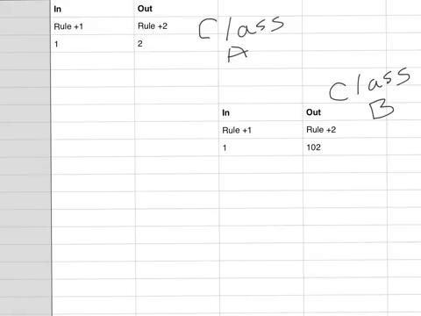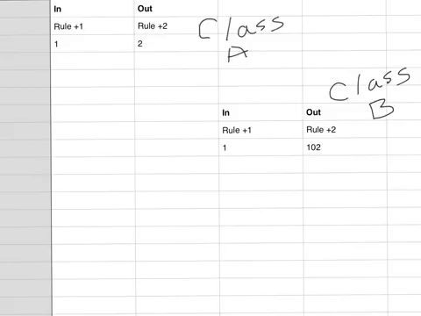The previous two lessons, you were working with one rule and trying to figure out, using a graph and using a table and using a formula or using some sort of equation, the answers to the questions. In today's lesson, you're going to see a little bit of a different look on it, and the reason being is because now we're giving you an in and out, same as usual, but now we're giving you a rule for each of those in and outs.